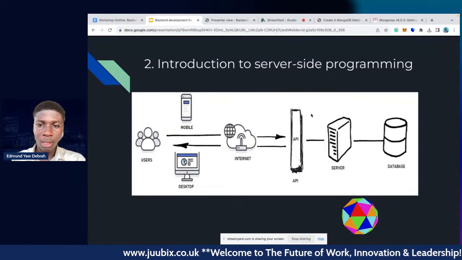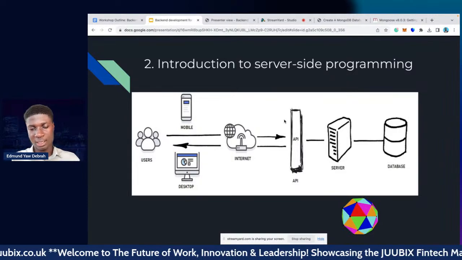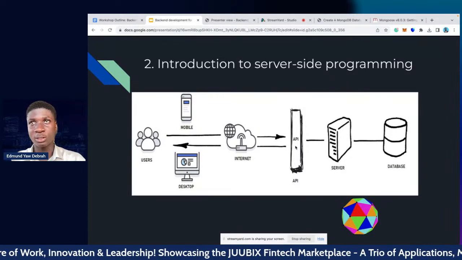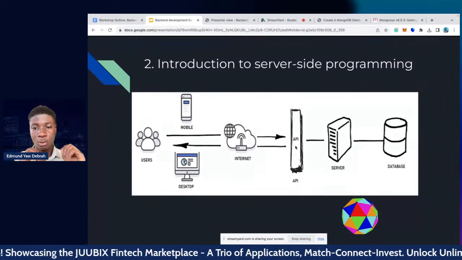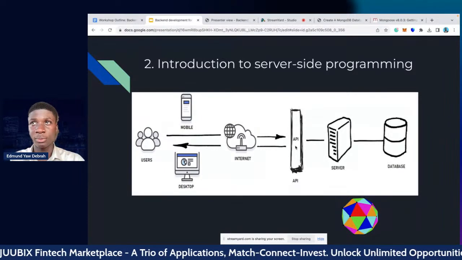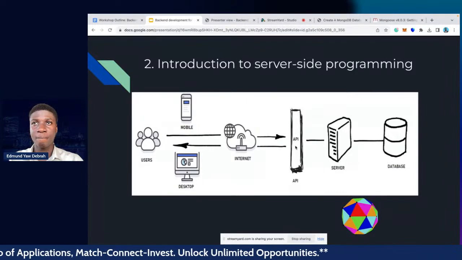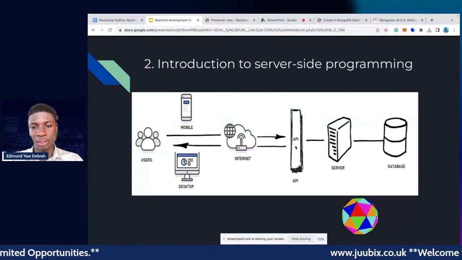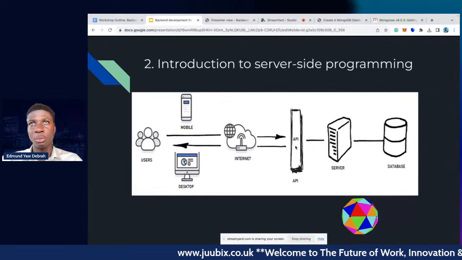Now if you are not familiar with APIs, you realize that ever since I've started this whole workshop, I haven't talked about APIs. So the main thing that the API does, in the context of a backend development perspective, is that it establishes how the front end and the back end is going to communicate. So without the API, there won't be a structured way of communication.